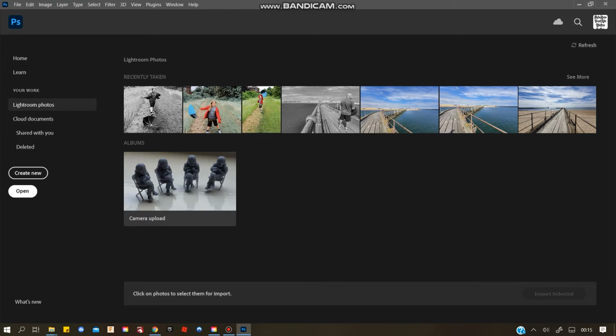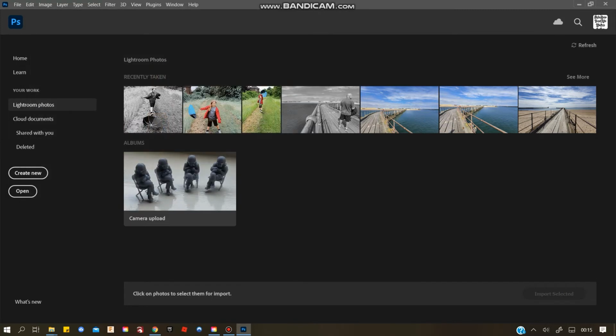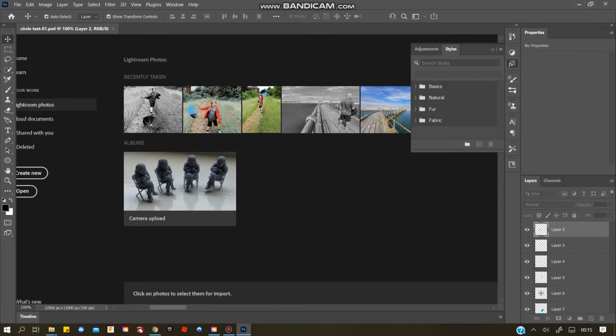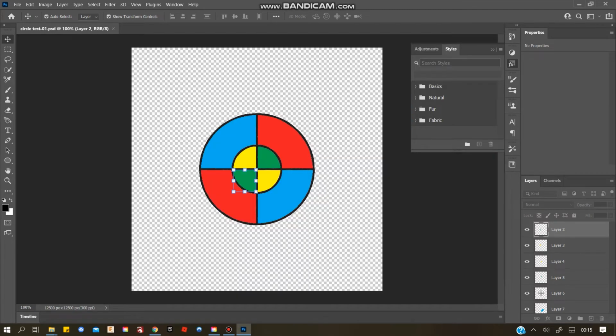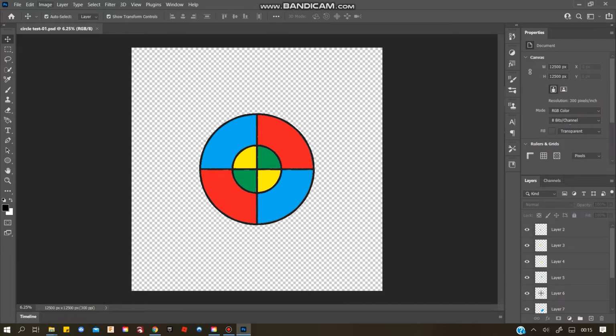Okay, here in Photoshop, we're just going to open the file that we just generated. Circle test, open. And you will see in the bottom right hand corner, each individual part is split into a completely separate layer. And this is how we're going to edit the file. So first of all, we are going to work on the leading, the black layer in the middle.